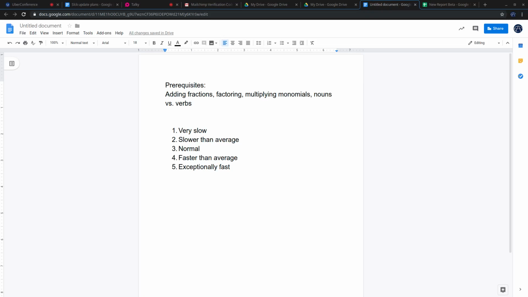And when we say SAT training, we mean the advanced stuff: using prime factorization, advanced Pythagorean theorem, combinatorics. That kind of stuff we consider SAT training. Things like adding fractions, multiplying monomials, knowing the difference between a noun and a verb, that's what we consider to be the prerequisites for SAT training. So it's vital to understand that the time predictions are based on two things. First, how long it's going to take after the prerequisite building is complete. And the prerequisite building, depending on how many prerequisites are missing, could take a very short time or a very, very long time.